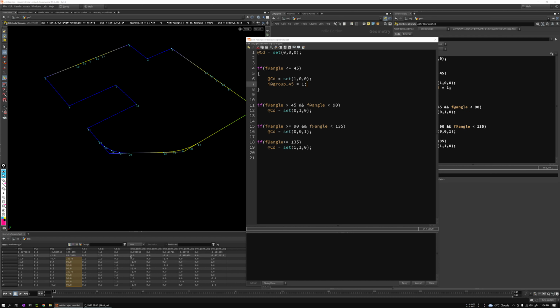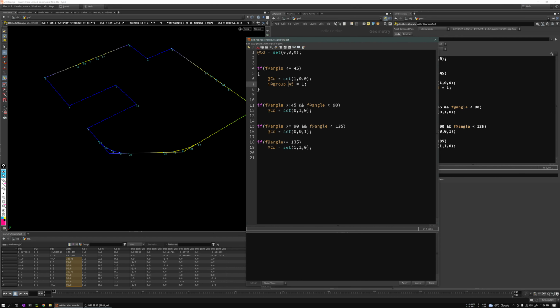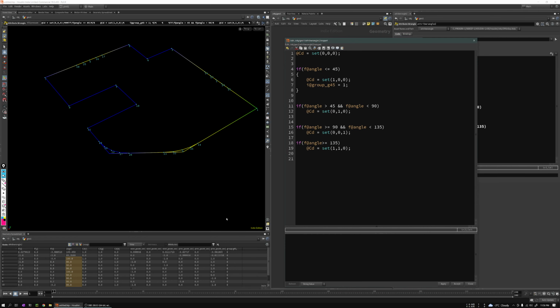So we also get this group, and let me apply. I think we cannot start the variable with a number, so let's use a g at the beginning. Yeah, I think now we have this group.